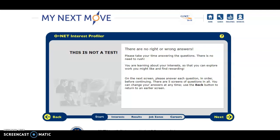So I'm going to go through this with you so you can see what it looks like. Now, I think this is extremely important, where we match our interests with possible careers, because a lot of us pursue careers based off of what we know. So the idea this week is that you are researching and clicking and finding more information about careers that maybe you never heard of or don't know much about. Okay, let's just start.